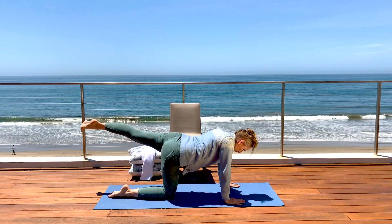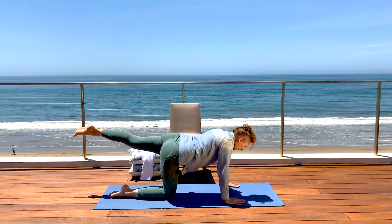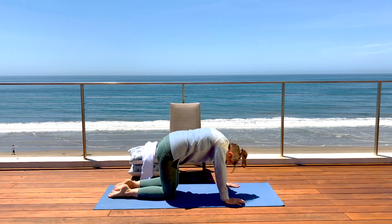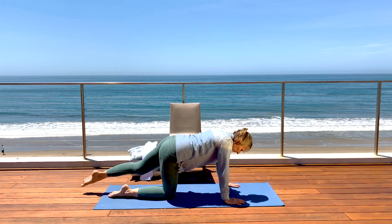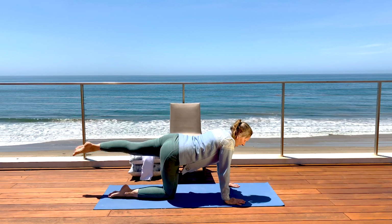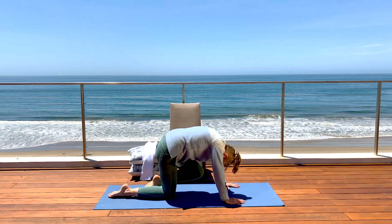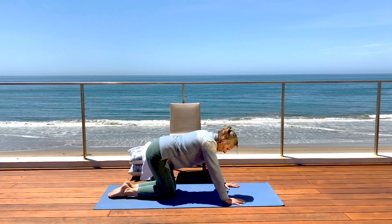Stretch it out. And exhale. Stretch it out. And exhale. So stretch your knee and spread your toes. 2 more. Inhale. And exhale. Inhale. And now down. Sit on your heels.